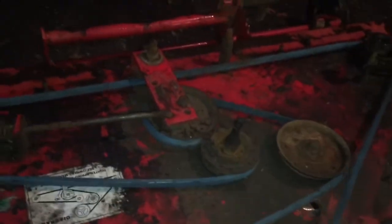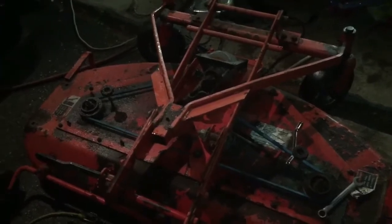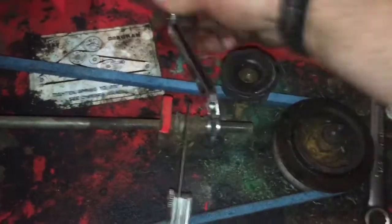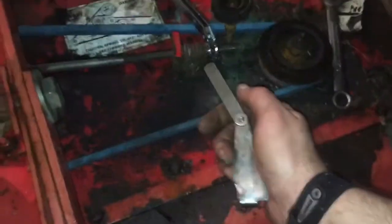And yeah, so anyways, that's the next step. Well, I'm just about done here. If you ever read the manual, it tells you to set a 15,000 air gap in here in the spring, and that's how you know when your deck belt is tight enough. So I got my little feeler gauge in there, and I was just eyeballing it, but I can tell that it's really wide still, and you can feel the belt on the deck here.